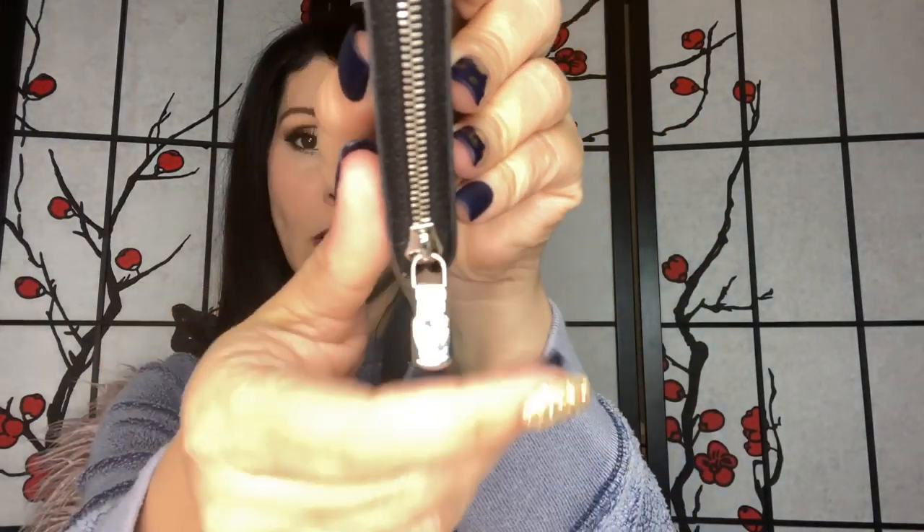The next thing I have is my Louis Vuitton key pouch. This is the Damier Graphite print from the men's line, and I really like it because it has silver hardware that is polished, not the matte kind on the women's zippers. In here I just keep gift cards and discount cards — I don't hang this on anything or use it for keys.